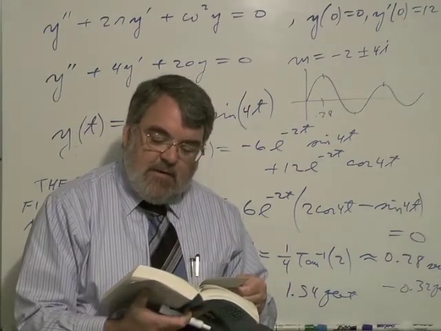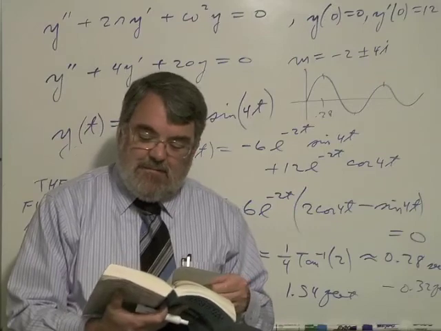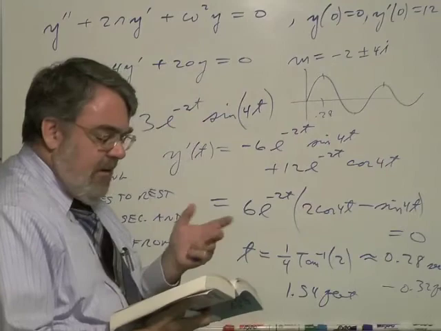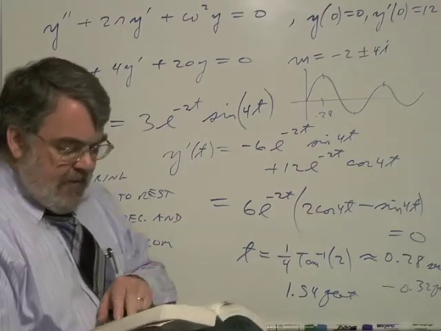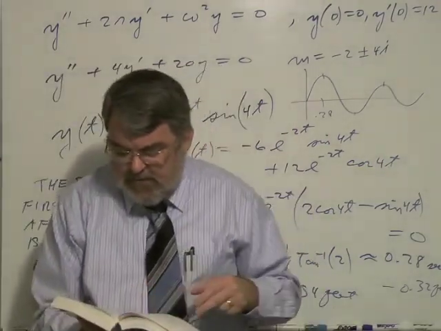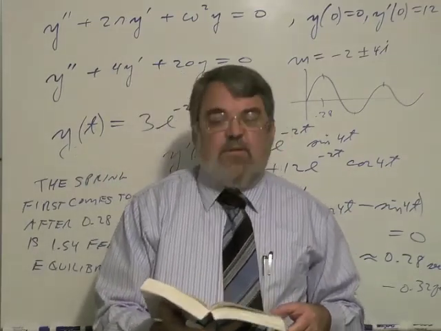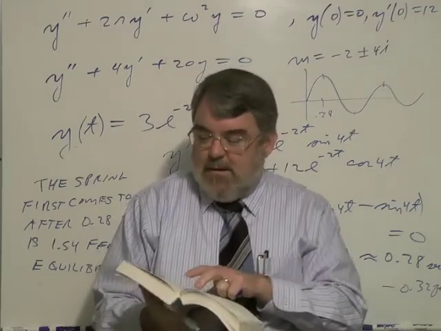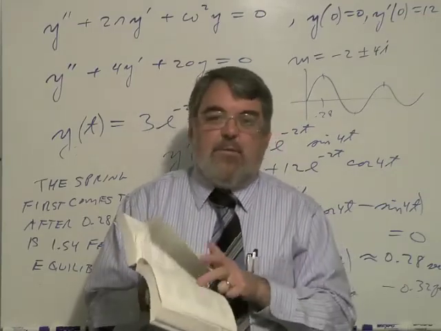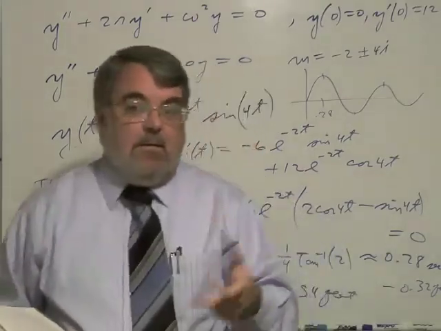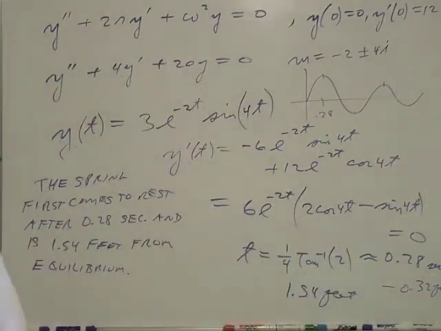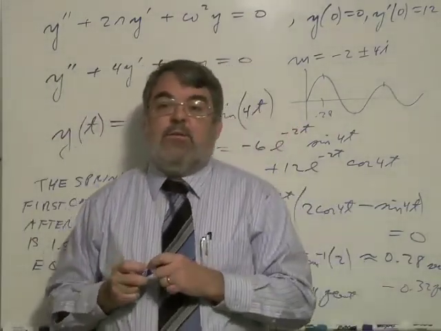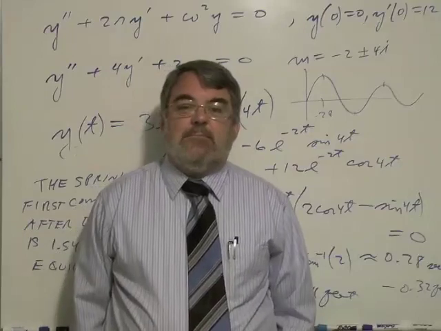All right, let's see if that's what the book got. The second stop, the book said it was minus 0.32 feet. Good. All right, and they added pi over 4 seconds, just like I did. And then part E, write a formula which will give the times when the weight crosses equilibrium position and the times of its successive stops. Don't mess with that. If you have this book, you can look up what they got. They had a periodic function they came up with. All right, so this is kind of a basic problem involving the coefficient of resistance, and let's do another one.